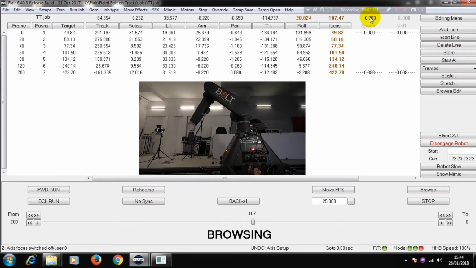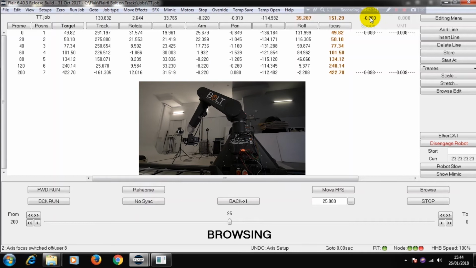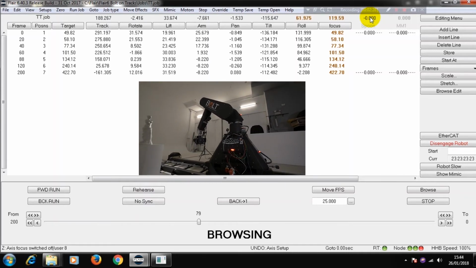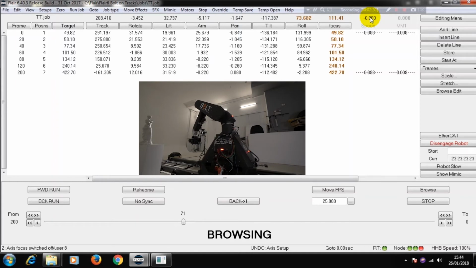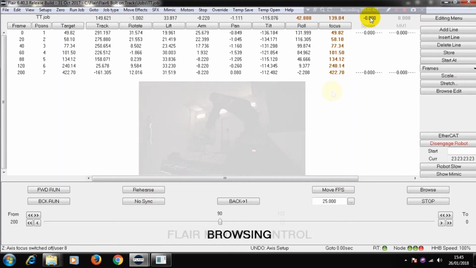I can look at a part there. Oh yes, there's a flare there, or the lighting's not quite right there, or some other aspect of it needs changing, or I need to be higher or lower. So I can browse through the move to a point and I can stop, and the director can decide exactly what he wants me to do. This is called browsing, and it's a very useful facility.